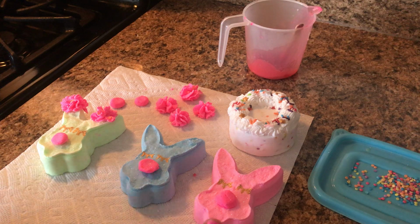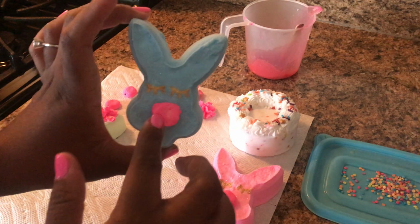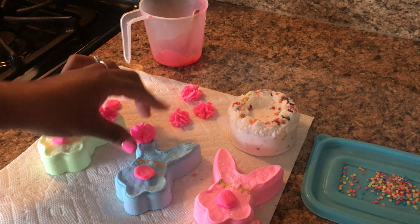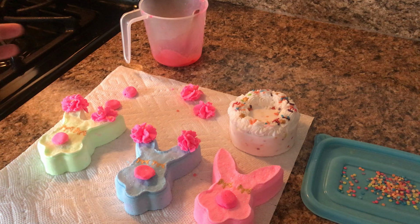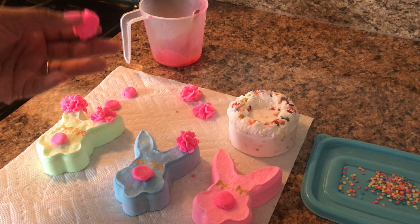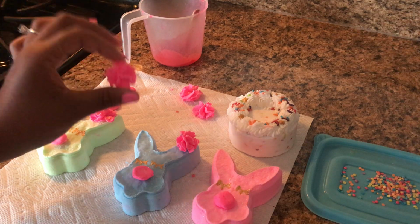So without talking you guys' heads off again, I have some sugar sprinkles here, and I have my button noses. Well, I already added them to my bunnies, but I wanted to let you guys know that if at any point your frosting comes off, sometimes it doesn't stick, which is very rare, but for me, I add a lot of powder and stuff to my own personal recipe. The recipe I gave you guys is basically a basic recipe, but I still have my own little things I like to add. But it's still the same consistency. You guys just have the basic consistency and the basic recipe.